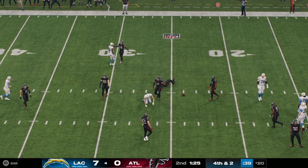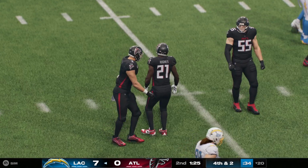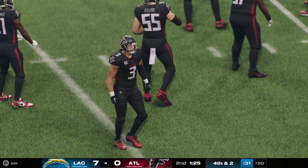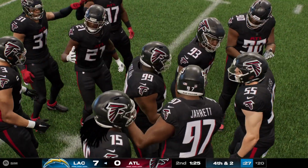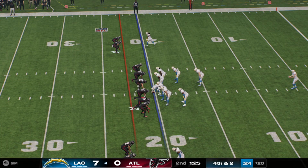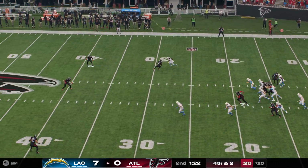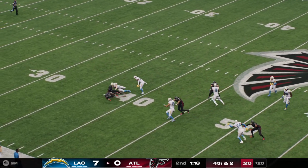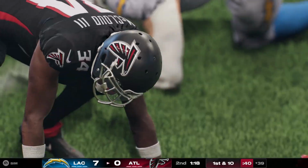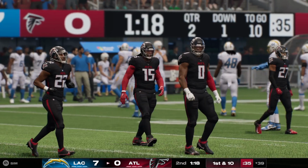And that's going to be incomplete. The coverage too good there. The contact popped the ball free, and it's 4th down. Good, clean play. No flags coming out of the pocket of the officials. Turns into an incompletion, and that should get them off the field with a 3 and out. Here's J.K. Scott set to do the punting honors. It'll be a net of 40 yards following a punt of 44. And the Falcons will be taking over 1st and 10.